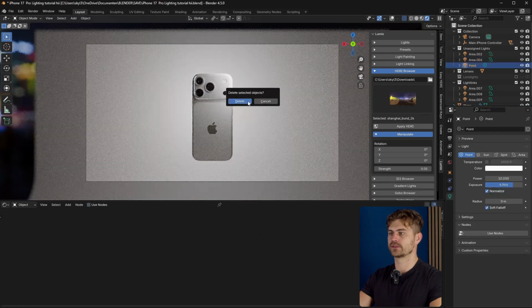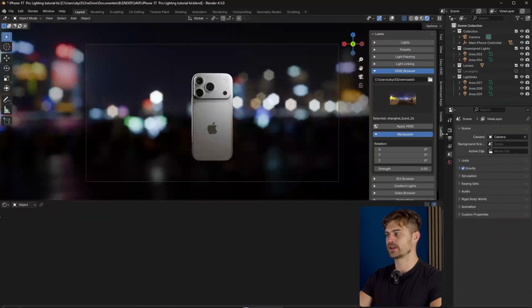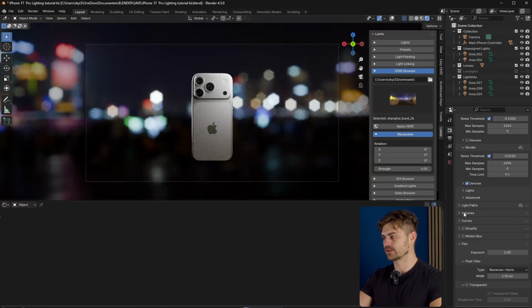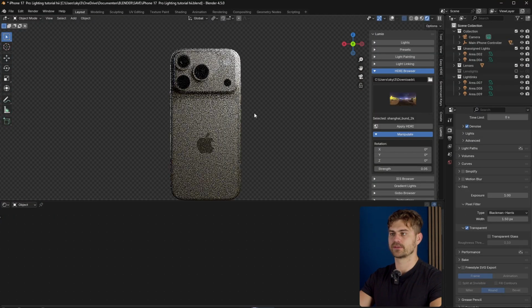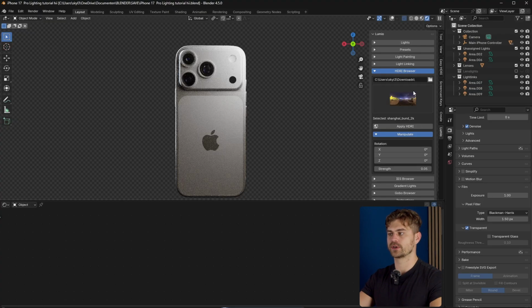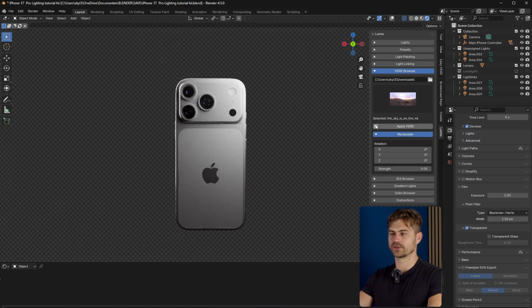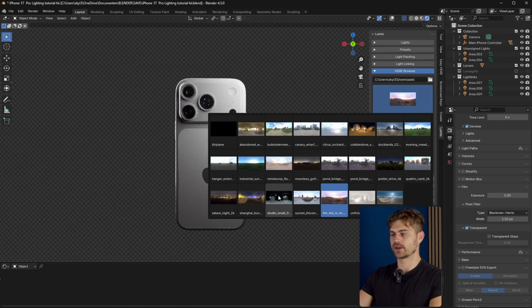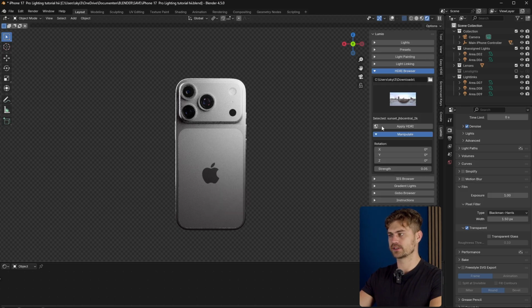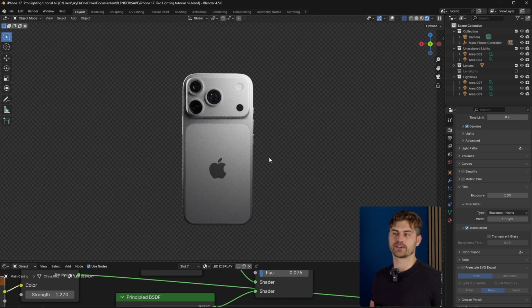You can also just delete the point light, delete the backplane, and turn this to transparent. And then you will also have a pretty good looking iPhone, and play around with the HDRI, it will change the look. Citrus Orchid is cool. I like the skies on fire, but mainly for specific use cases. Shanghai Bund, and let's see, Sunset JHB Central, which is the GOAT. So that's just a quick way to light a product, and especially an iPhone, things with reflective type surfaces.